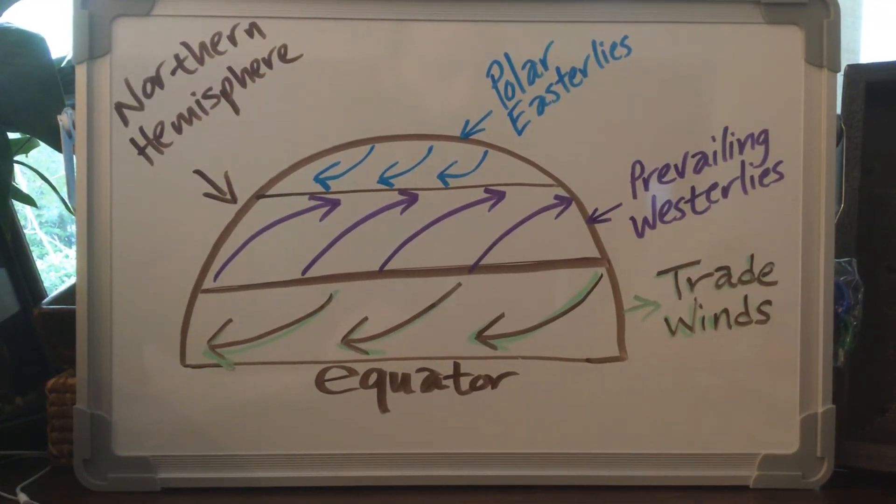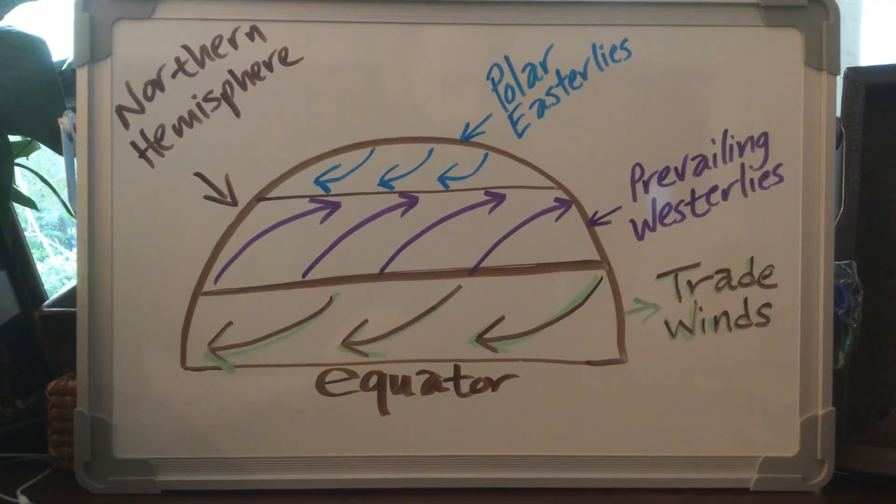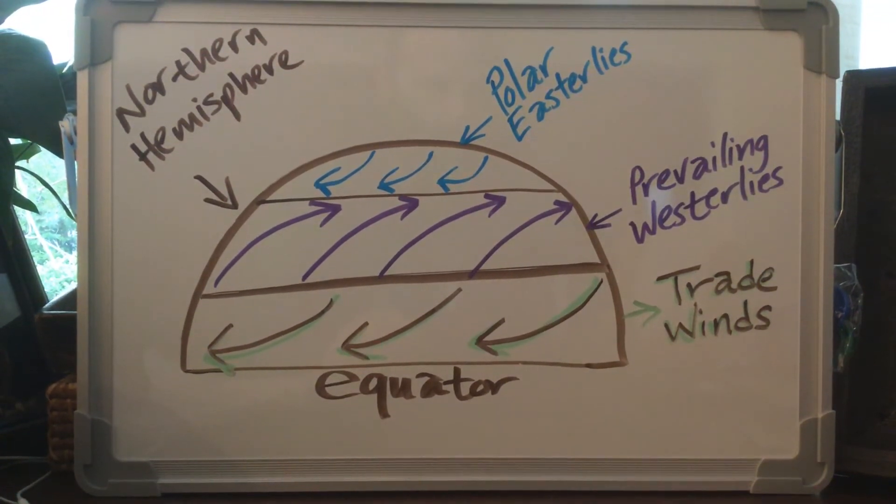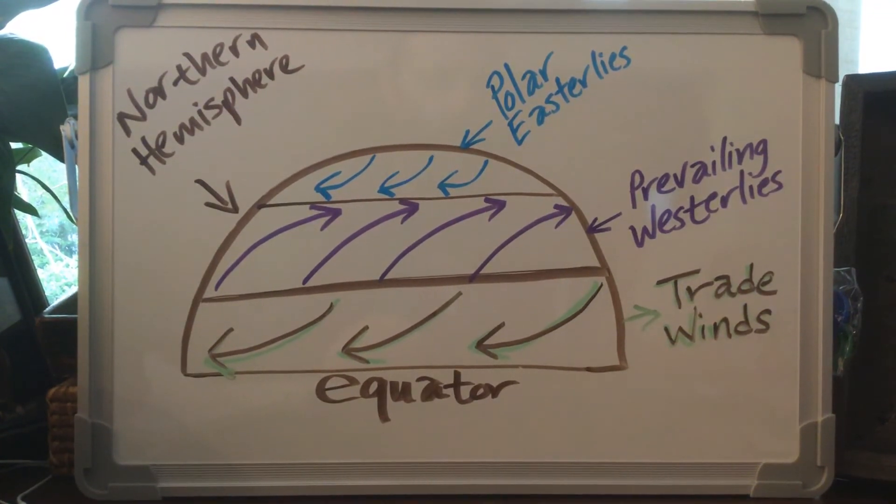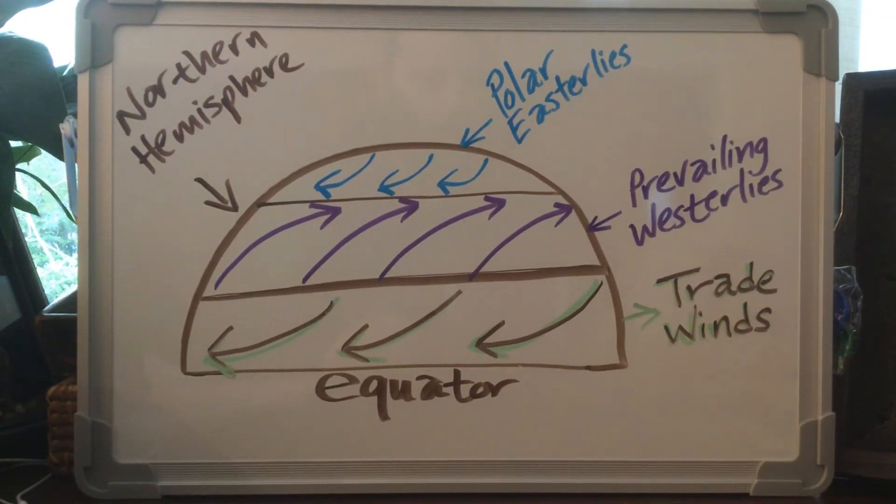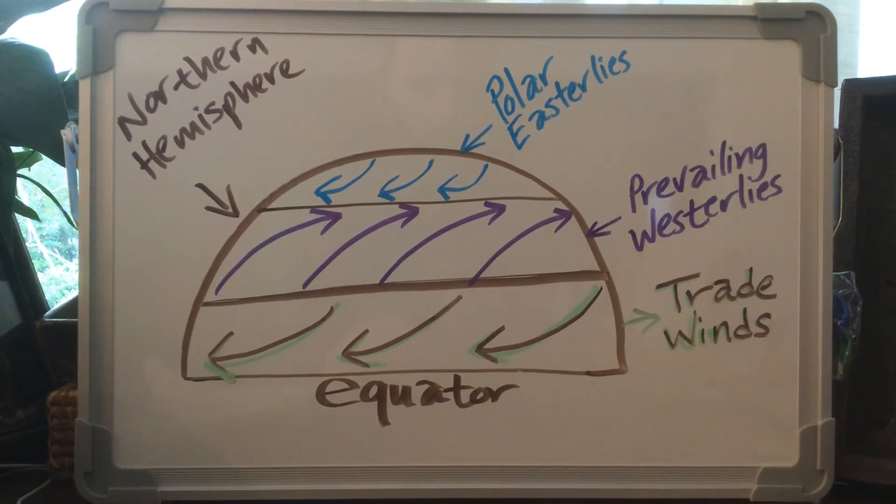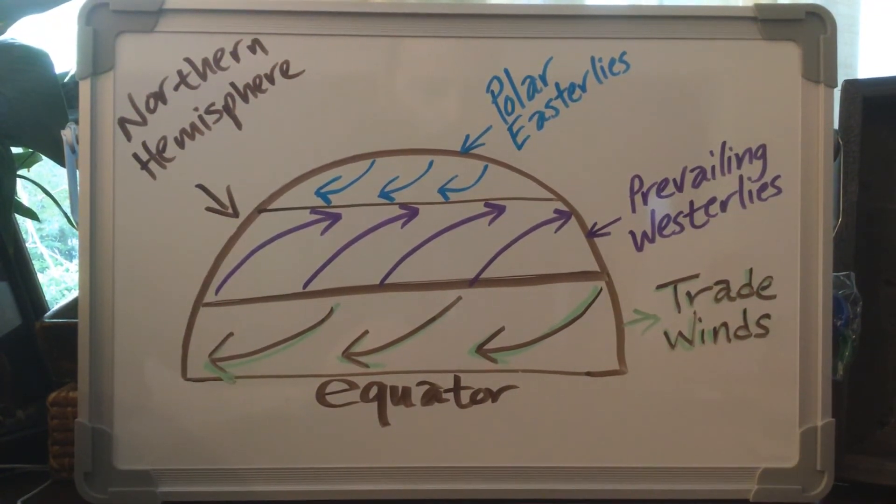So the trade winds are going to be a really warm, humid wind. They're going to be very stuffy. The prevailing westerlies blow over a desert, so they're generally really dry and hot. So in the summertime we get that quite a bit when they blow over the desert. They're very dry, they don't pick up a lot of moisture and they blow right over us. We get most of our moisture from the Gulf of Mexico, which we'll talk about later.